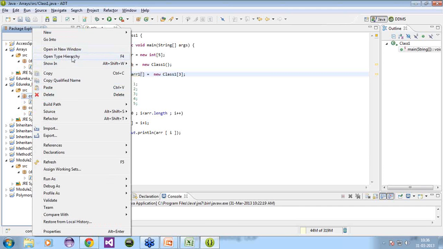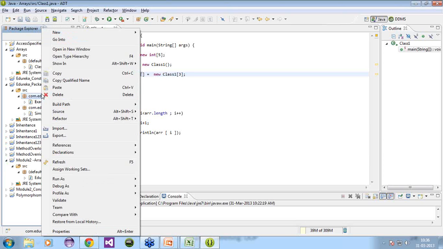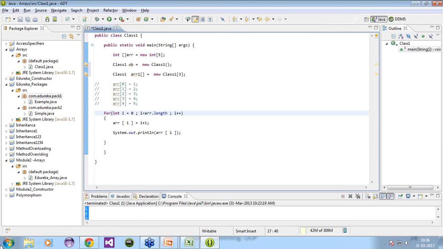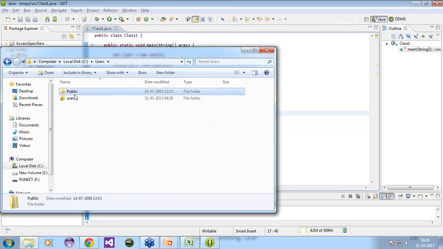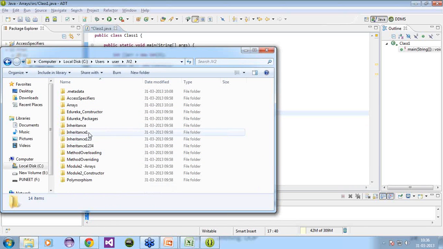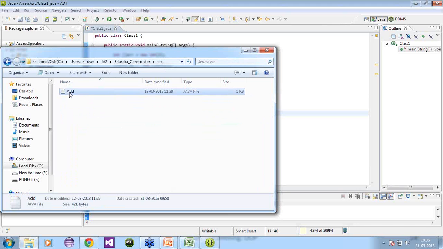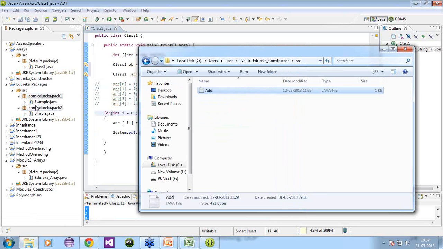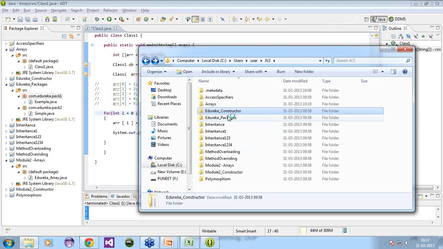If I open the type hierarchy, there is actually an option using which you can see the folders. I'll just show you. I'll go to computer, C drive, my workspace, user, and workspace JV2, constructor, source, not this one, the other one, sorry, the package.